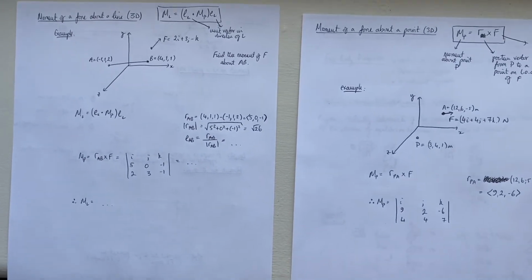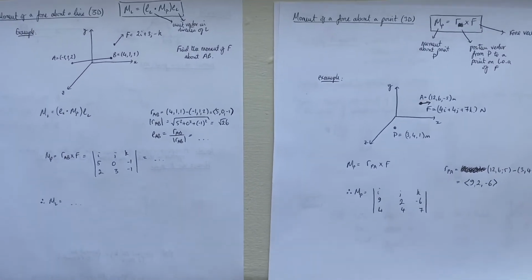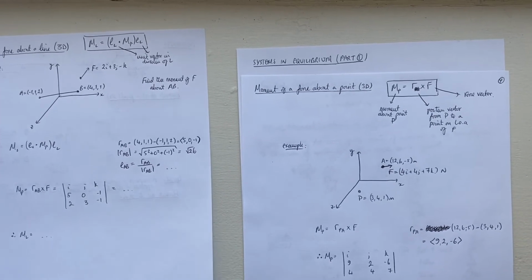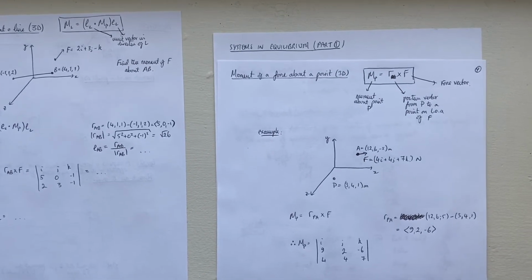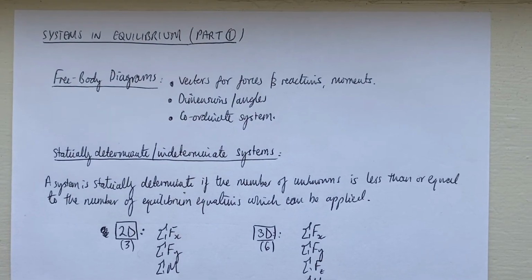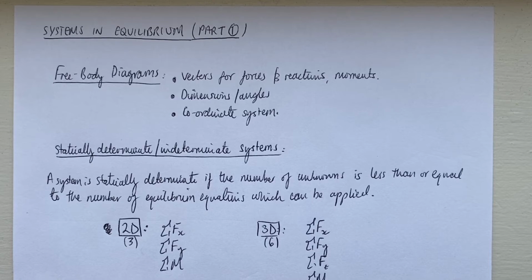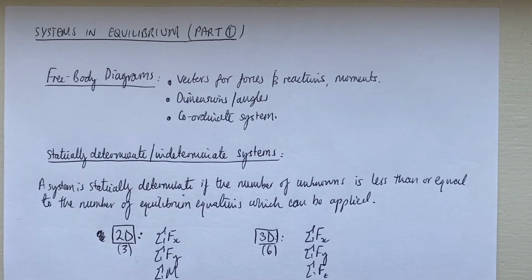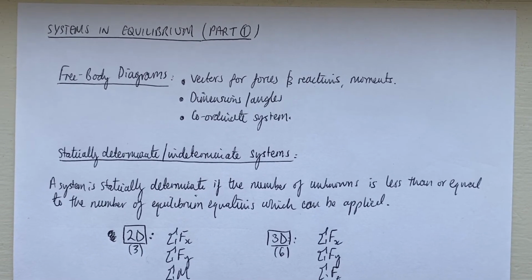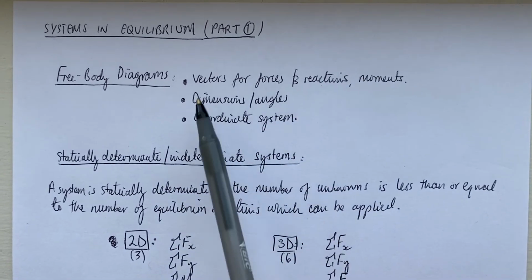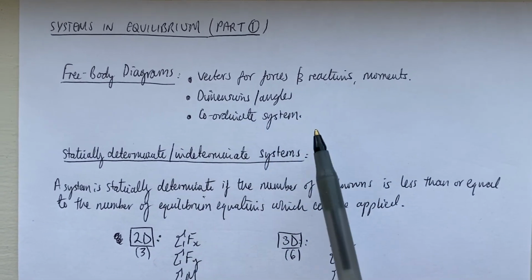Now let's move along to the final thing for today, which is all about systems, or the first half anyway, of systems in equilibrium. So finally for today then, let's have a look at the first half of systems in equilibrium, starting with what we mean by a free body diagram. So this should all be second nature to you all now. This crops up throughout the entire course.